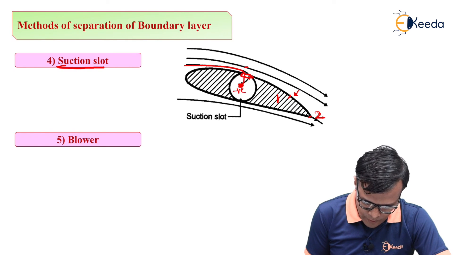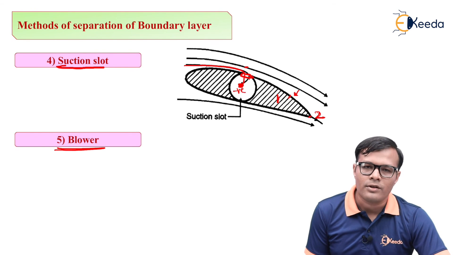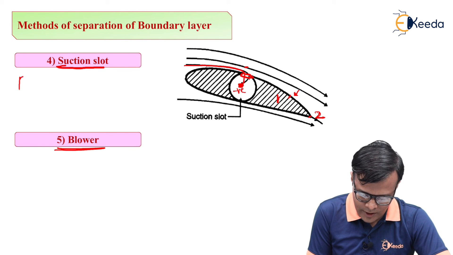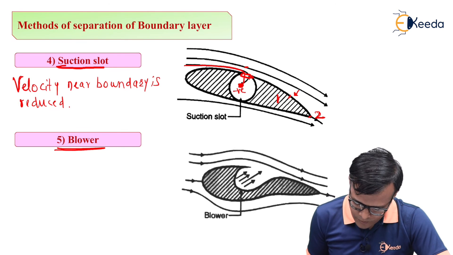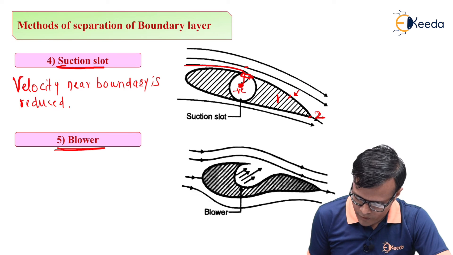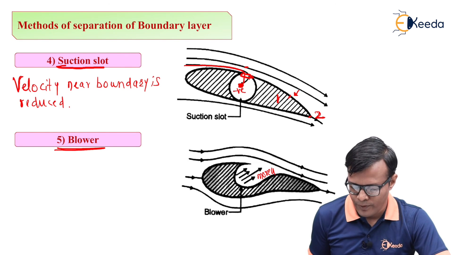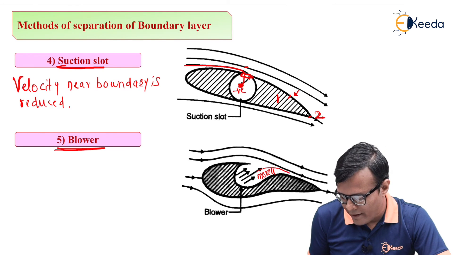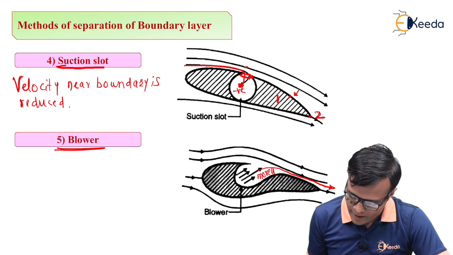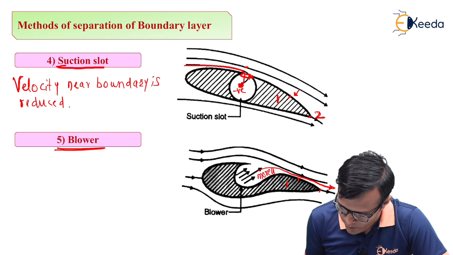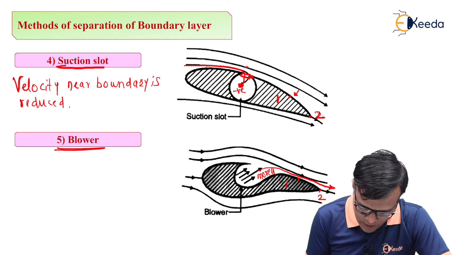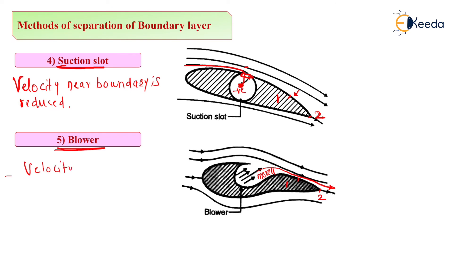Opposite to suction, we can use a blower. In suction, the velocity near the boundary is reduced. In the case of a blower, we provide an additional fluid with higher velocity near the boundary, so that this higher-velocity fluid glides along the surface up to the end of the aerofoil. If the initial point of separation is at the first location, it shifts to a second, further point when we provide a blower — the velocity near the boundary is increased.